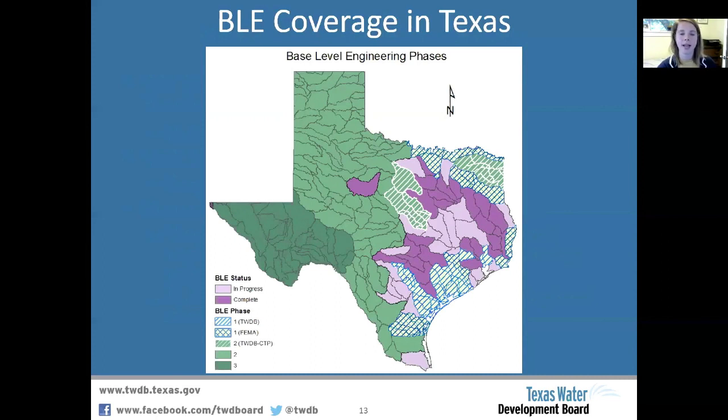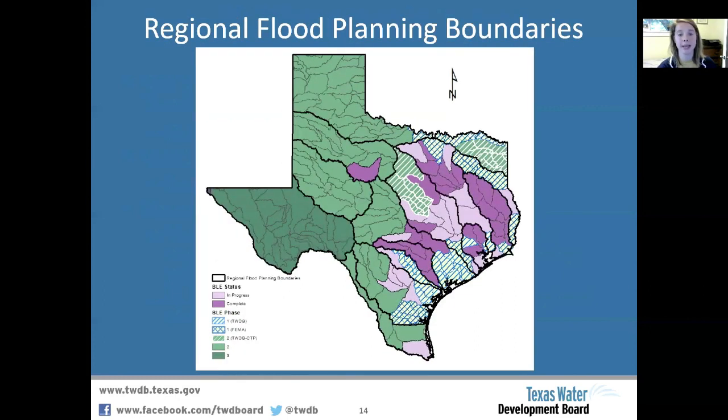And so again, how we're prioritizing this is using those regional flood planning boundaries that are loosely based off of river basins that we talked about. The board designated these regions on April 9th of this year. So we're, again, just hot off the press. This is new. And so to work with those modeling efficiencies that we talked about, we're going to try and fill in these regions the best that we can. And also just so we don't have a checkerboard effect with this information across the state.